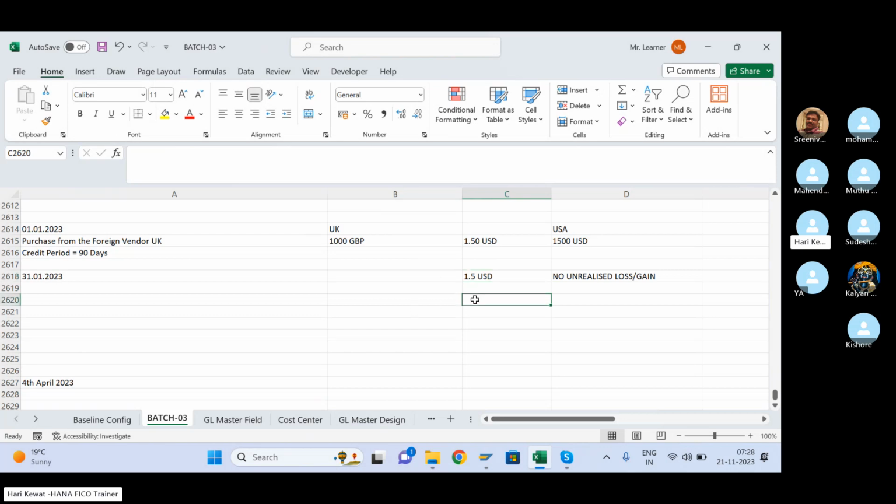Now let's say the exchange rate became 2. Now try to understand, and you tell me whether it is gain or loss. When you purchased on 1st January, you purchased for 1000 GBP and the exchange rate was 1.5. So you purchased worth 1500 USD.